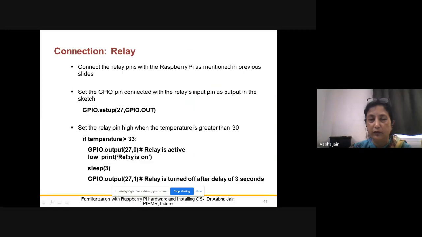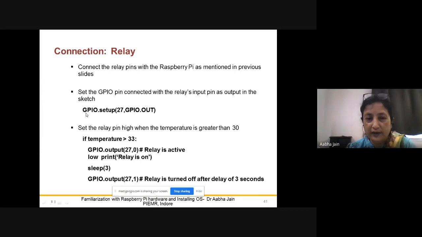So let's have the program. We insert these commands in our previous program in order to operate our actuator, that is a bulb, with reference to our temperature. What we are doing is we want the bulb to turn on and off when we reach a threshold temperature.